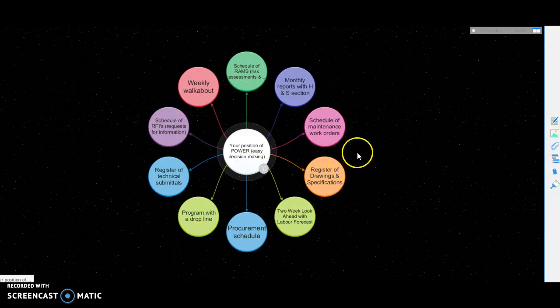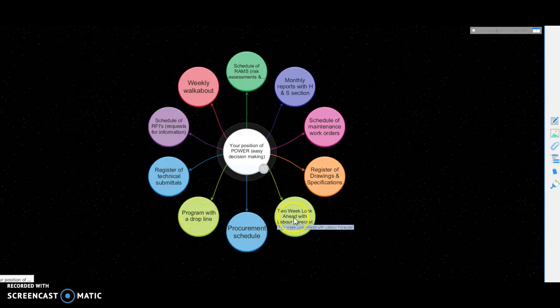Okay, and the way we do that is we check the schedule of work. If we get a query, we check the schedule of work. We have weekly walkarounds to make sure things are on task, because we're constantly referring to this, right? We have a program with a drop line. Basically, that's a schedule with the line showing where you're at.